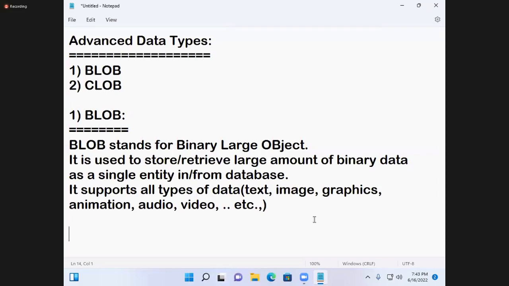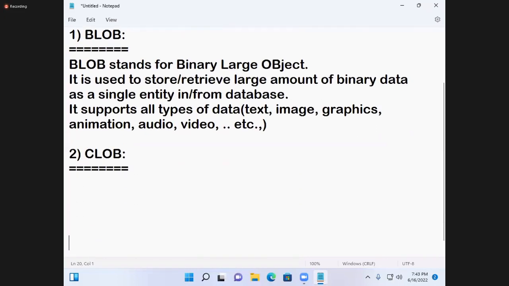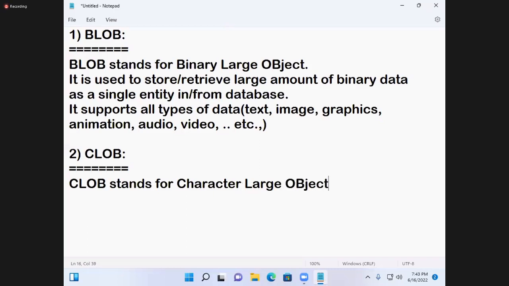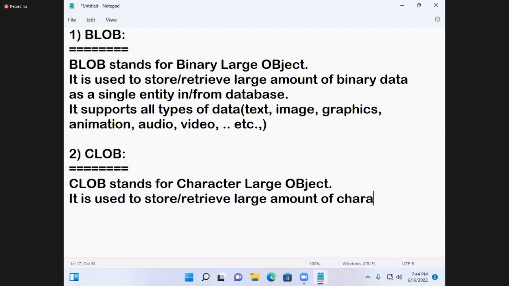Next, write it. Second one, clob. Clob stands for character large object. It is used to store or retrieve large amount of character data as a single entity in or from database.